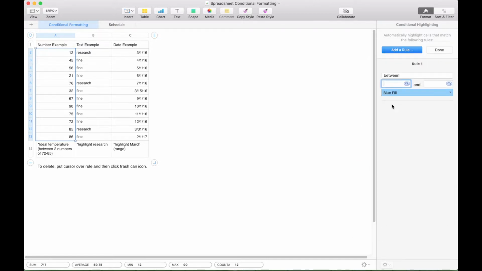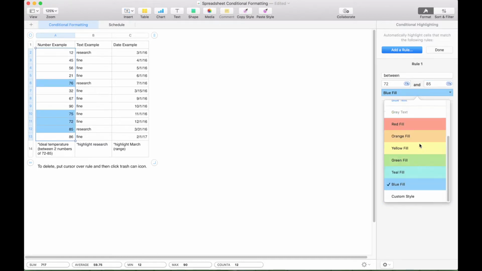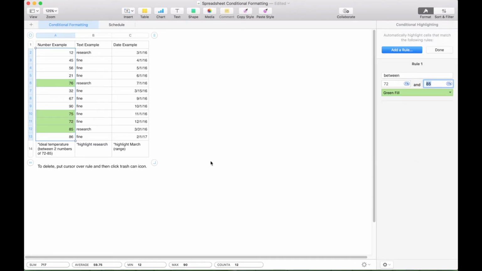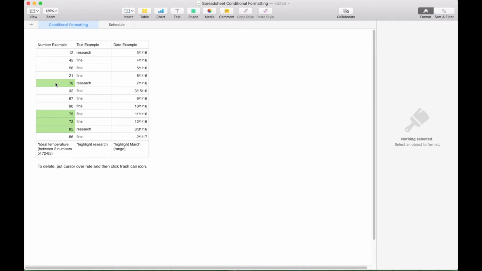And let's go ahead and put in the arbitrary numbers that we decided are ideal temperatures. Let's put in 72 and 85. Let's fill that in with green. And now we have the temperatures that we think are ideal in this data set highlighted.